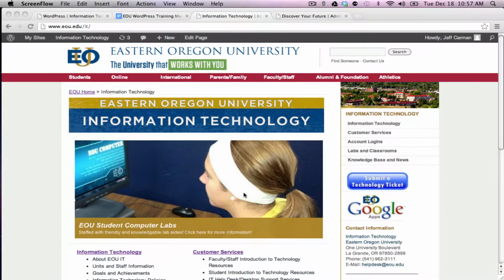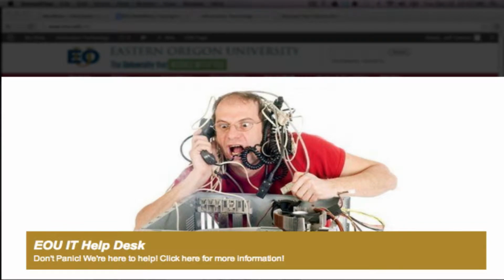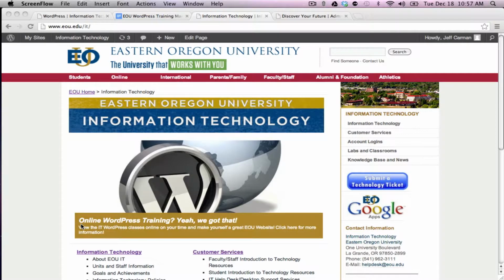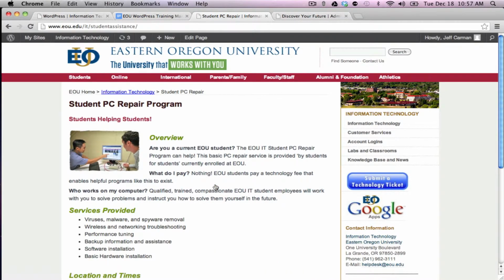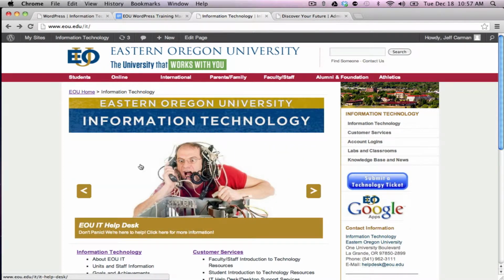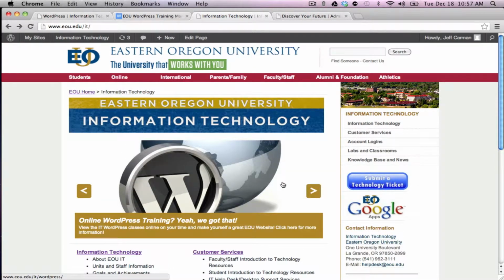As you can see, I'm on the IT homepage here, and here's a demonstration of one vSlider. This particular one scrolls through a bunch of graphics, and it has a title, a header, and some text. As I roll my cursor over it, we can click on particular links and it takes you to a page. So it's good for suggestive selling, any type of pages that you want, especially if you have a large site as we do. Here are all of our pages for our site, so it's easy to get lost.